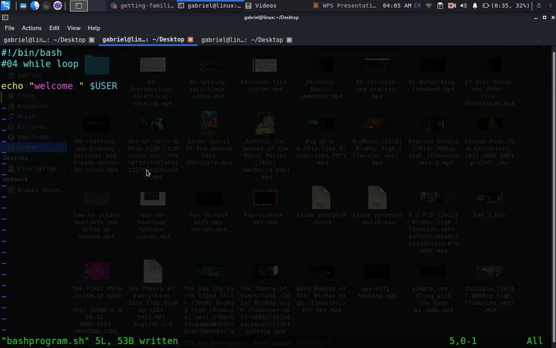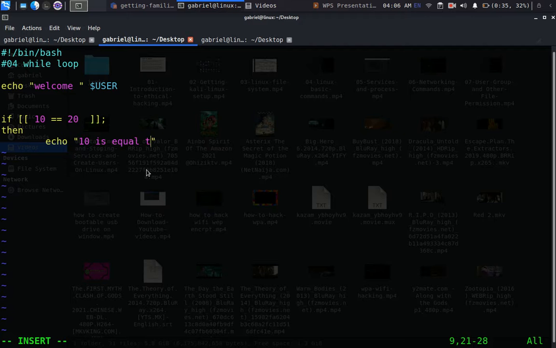Conditional statements are very important, and these are the if statements. This works like: if a condition is true, then it's going to run. So if 10 is equal to 20, then we can say echo 10 is equal to 20, else we want to echo 10 is not equal to 20.